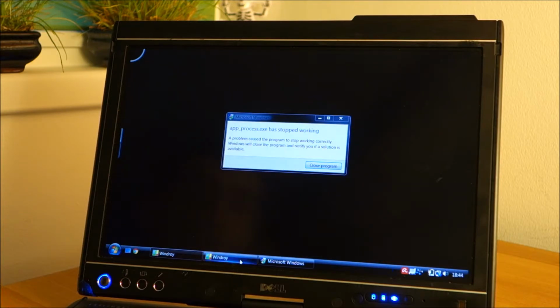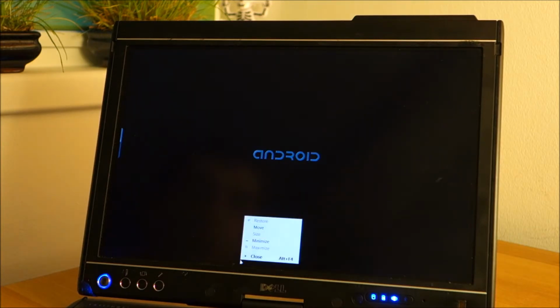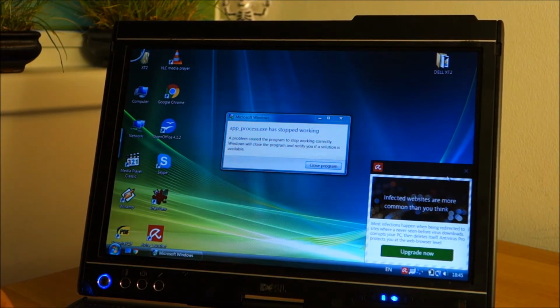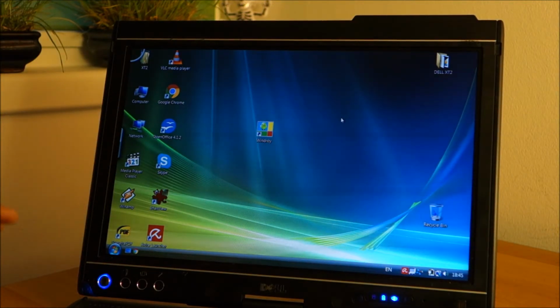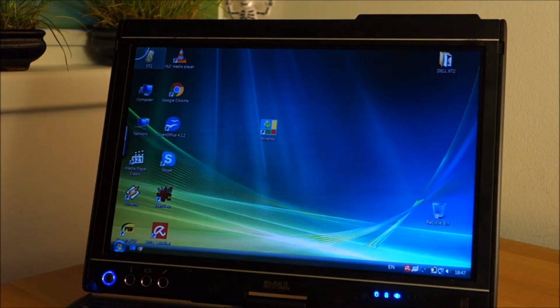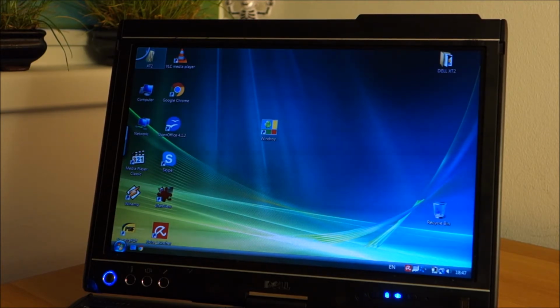So yeah, what I'm going to do at this point, I'm going to go back to the original settings on this, make an image with Windows Vista running normally but without Android games, and basically have that image in case I need it. And I'm going to install Windows 10 on this, of course without a license, because from what I can see they allow you to use it without a license. Okay, like I was saying before, my camera abruptly shut down.